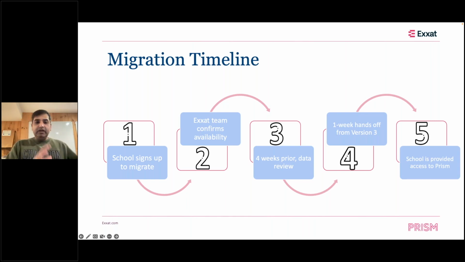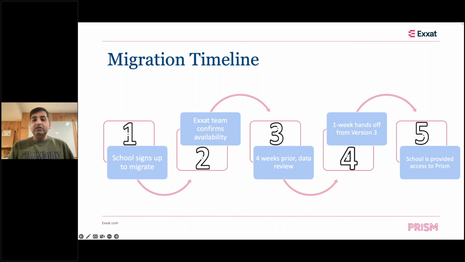Now, let's assume that you have signed up, we agreed on the dates and the week, all the data has been cleaned, and we have agreed on the scope of the migration. Now the fourth step is the week comes in. In this specific week, if you are migrating a specific cohort, we don't want those students to log in, but you can still continue to use version 3.